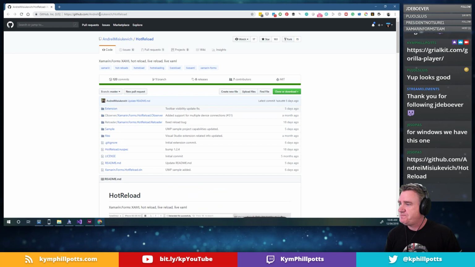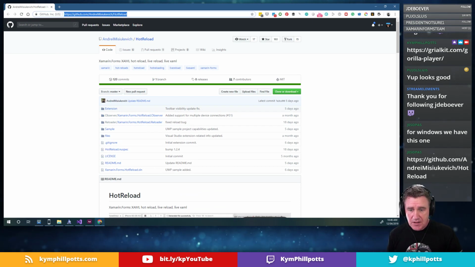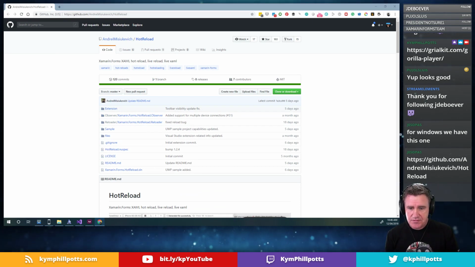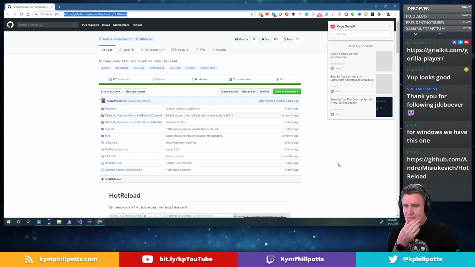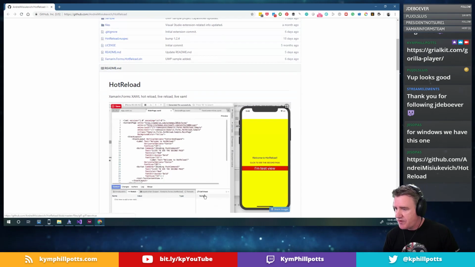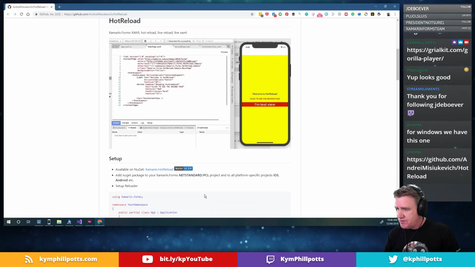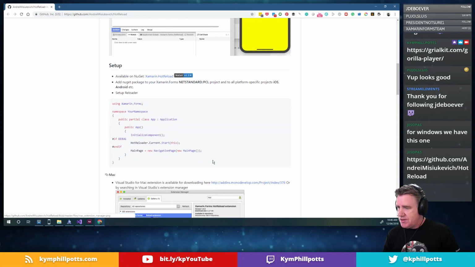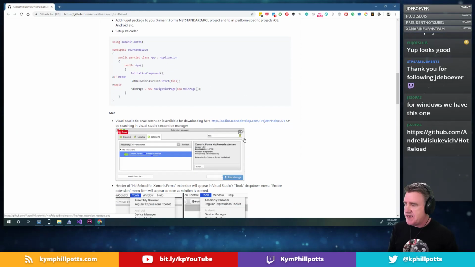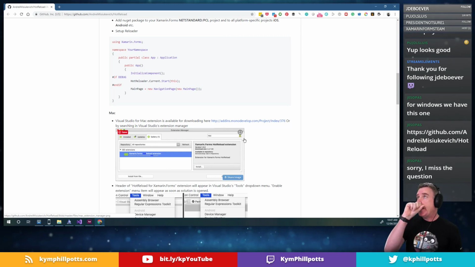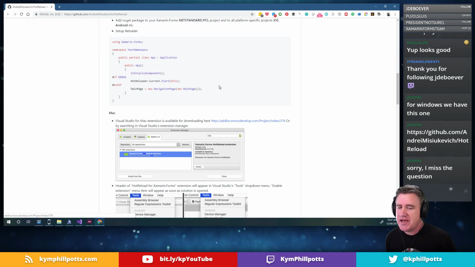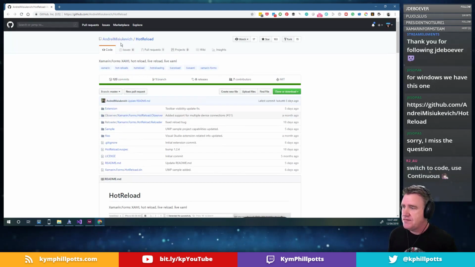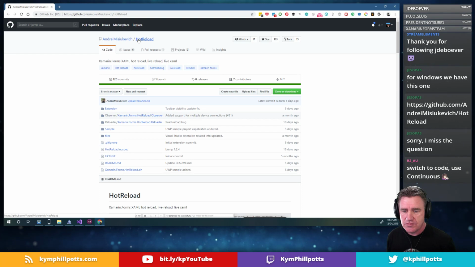All right, so here's another one. Hot reload. How's that one work for you, Jessipus? Hopefully good. Same idea, I'm assuming. Does anyone know if there's any of the hot reloads that do code? Oh, so the question, Jessipas, was, does this hot reload work?